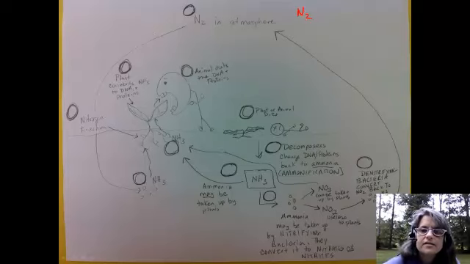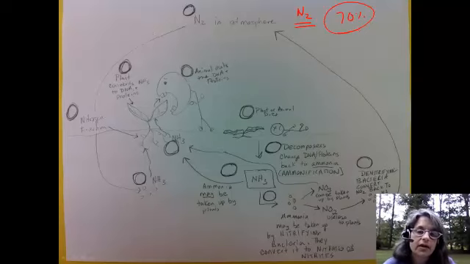Nitrogen is written as N2, pure nitrogen gas as it exists, and we have piles of it in our atmosphere. More than 70% of our atmosphere is nitrogen gas. You're breathing it in, but you can't use it that way. You breathe it right back out again. N2 is inert. It will not be used. It doesn't like to react chemically.